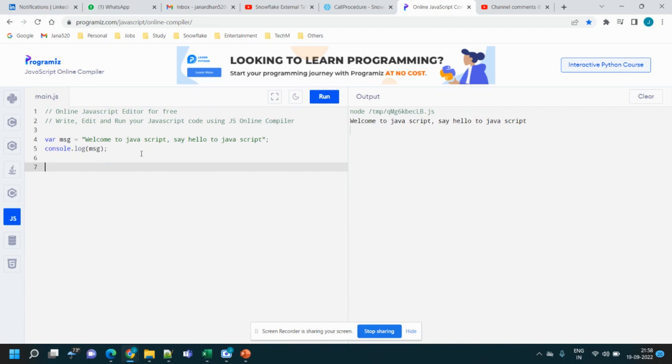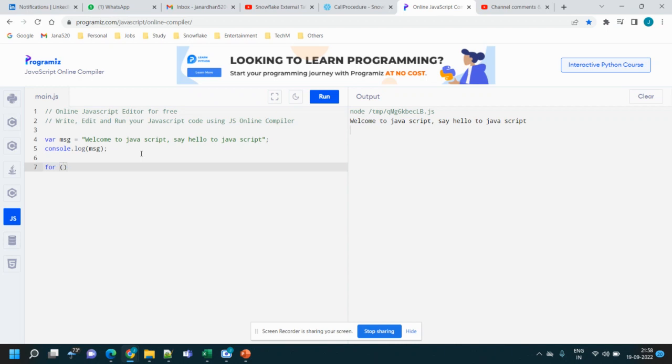Now let's see some basic branching statement and looping statement. For example, I want to list out the numbers from 1 to 10, only even numbers from 1 to 10. Okay, we'll write a short code for this. I want to display all the even numbers from 1 to 10. So how can we do that? If you have some basic idea on any programming language, it is very easy.